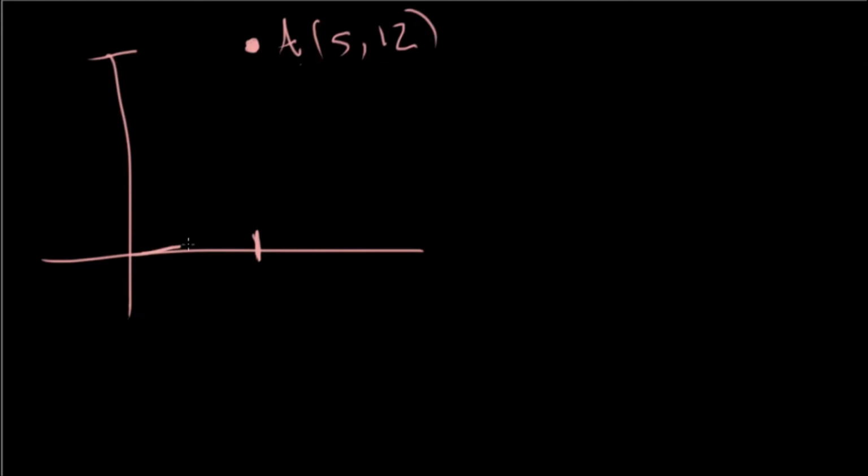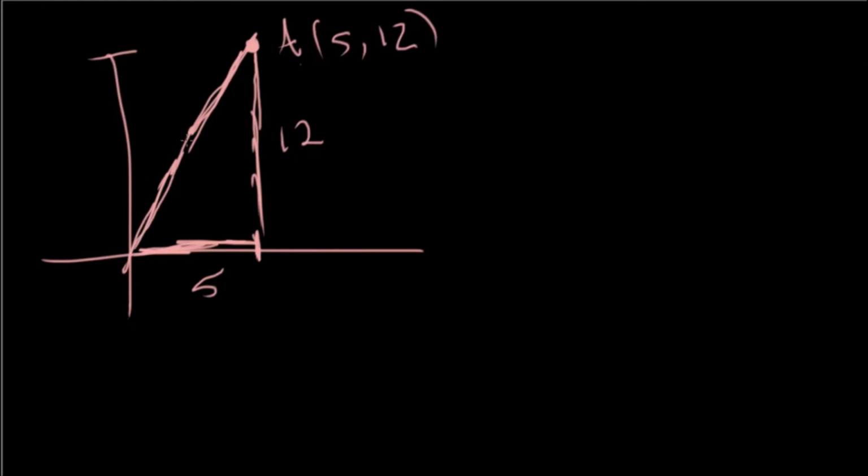That means that its distance from the y-axis is 5. Its distance from the x-axis is 12. And we want a description of this with polar coordinates. So what do we need for polar coordinates? We need its radial length from the pole and its angle from the pole. So what is that here? So what is the radial length?